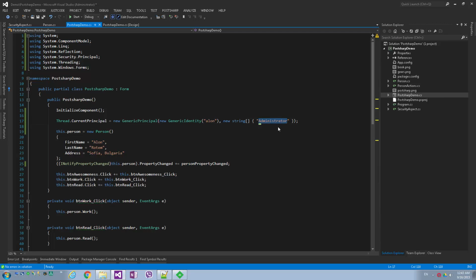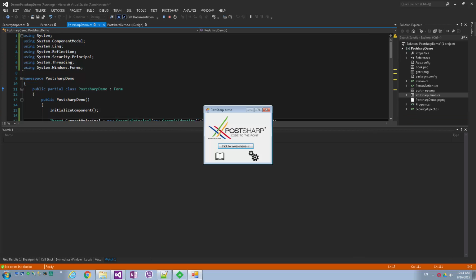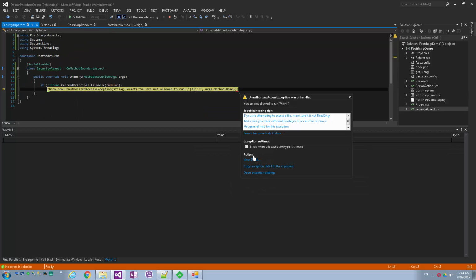But for example, let's say that my user is not an administrator, is just an editor. Now when I run it, the security aspect will kick in. If I try to invoke the Read method, okay, probably the second one, the Work method, we get an exception thrown: you are not allowed to run this method.